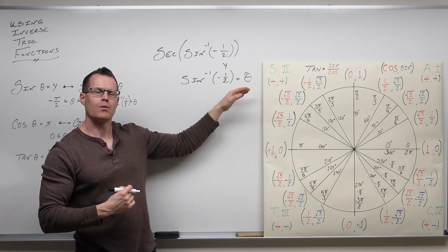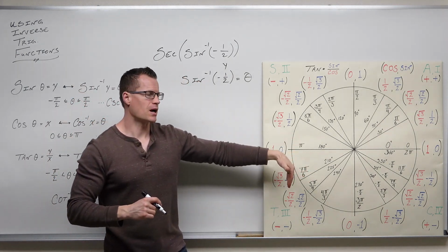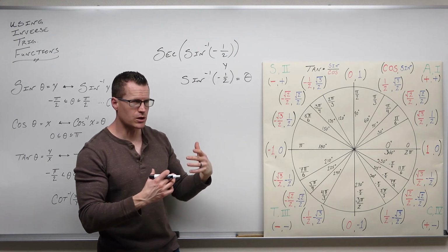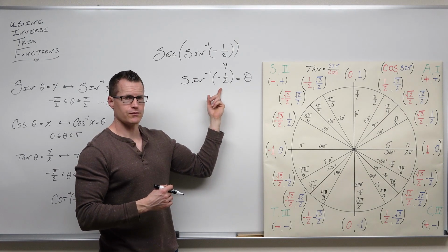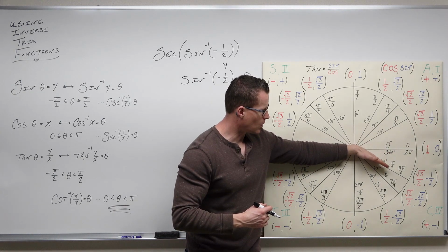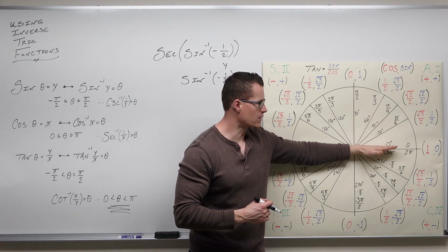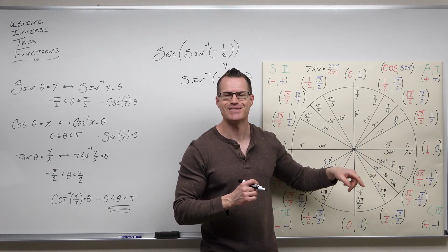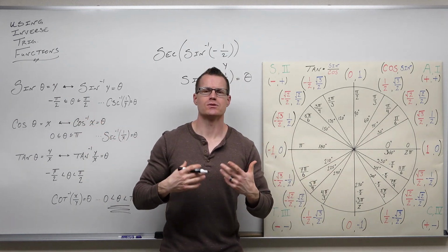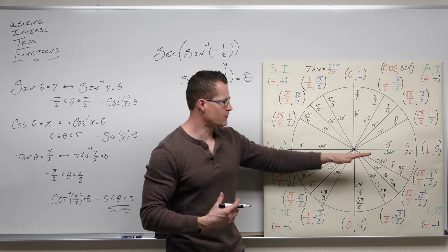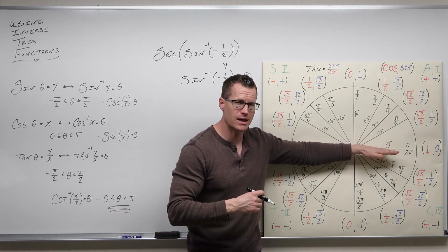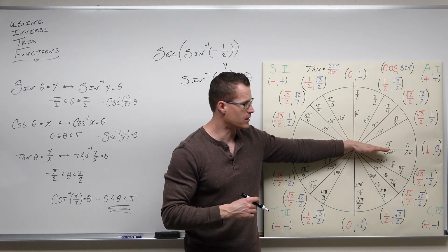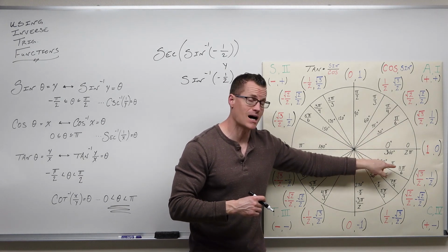So how do we do that? Remember that sine inverse is only valid from negative pi over 2 to pi over 2. So we're in quadrants 4 or 1, but using negative angles here. And so what we're going to do is understand that a y-coordinate of negative 1/2, let's see, y-coordinates are positive here and negative down here. Negative 1/2 is right there. Do not use 11 pi over 6. Don't do that, because that's not in there. You have to use negative angles here. So sine inverse of negative 1/2 says, find me the angle that gives me a y-coordinate of negative 1/2 on this part of your unit circle, from negative pi over 2 to pi over 2. But they are using negative angles, so that would be negative pi over 6, not 11 pi over 6.